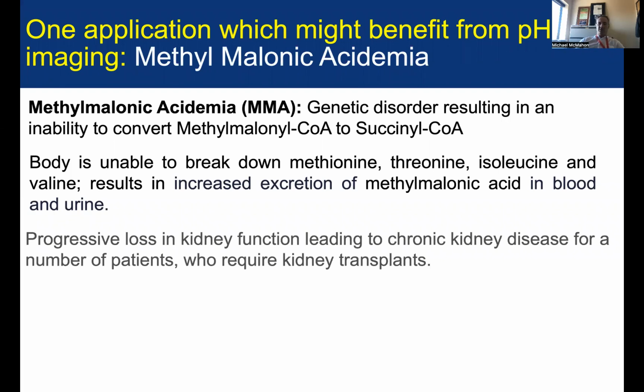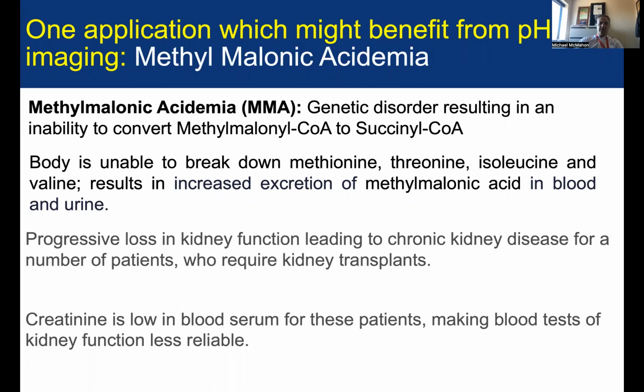These patients experience a progressive loss in kidney function, leading to CKD, requiring transplants. And of course, because these patients can't actually have a lot of protein in their diet, the creatinine is low in the blood serum of these patients because they have a low muscle mass, and so blood tests of the kidney function are not so good for these patients.